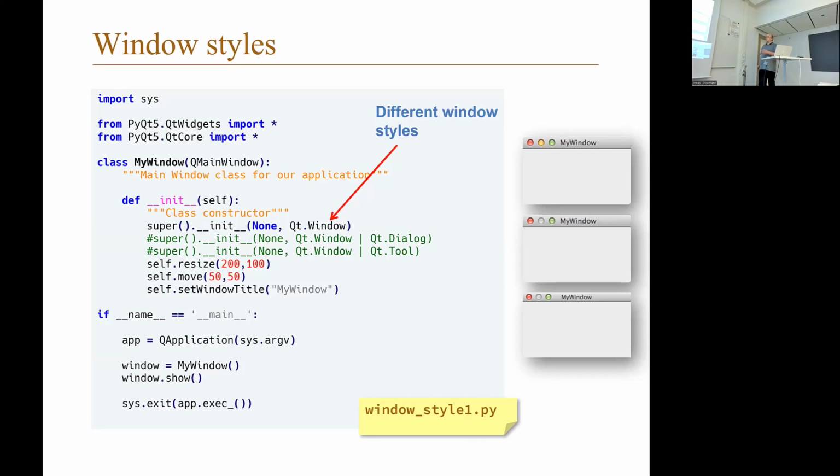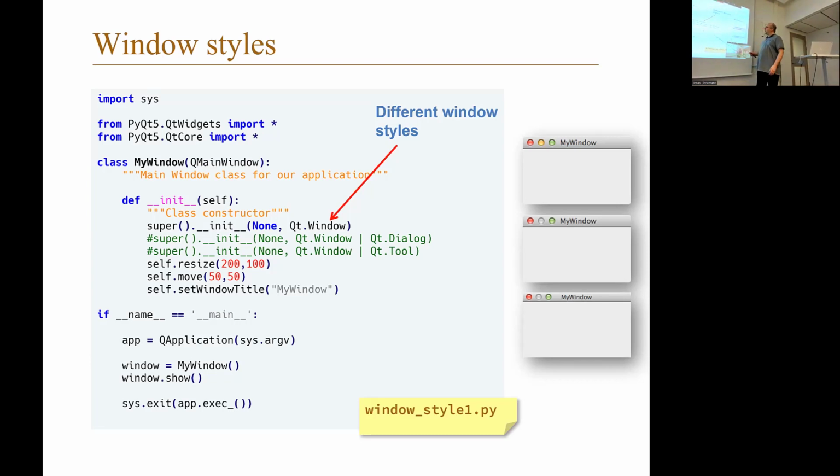You can also have different styles on the windows. So in this example here, we have init here with Qt window. It will show us the standard window. You can also have Qt window and Qt dialog, then it will be styled like a dialog window.